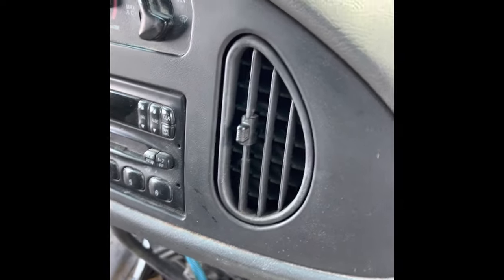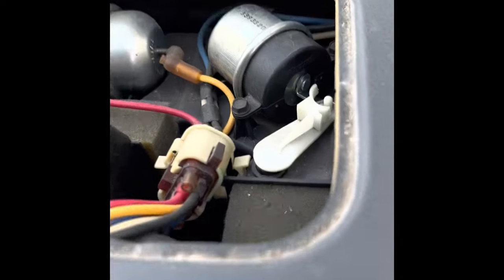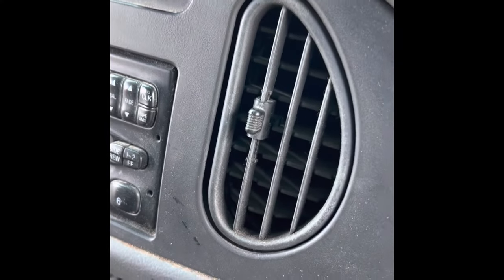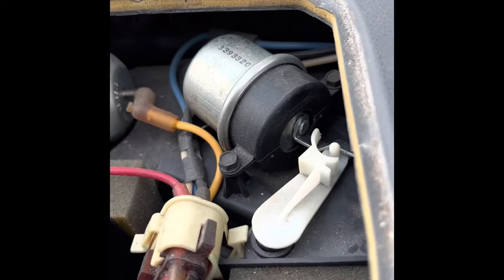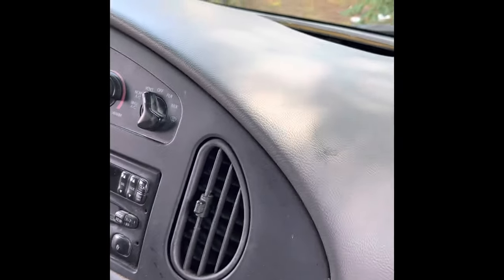Air came out the front of the vents. And in the wintertime, if you want to have some defrost, it's easy enough to pop off the vent and move that with your finger. I realize it's a work car and I like everything to be in ship shape, but for the amount of time it takes to tear into this thing versus just manually moving it, I'll take the lesser of two evils. So you're either looking for air to come out the front vents 90% of the time or out of the defrost, and there's the actuator that controls both of them right there on top — easy to get to. That's it for now. Hope you guys enjoyed the video.